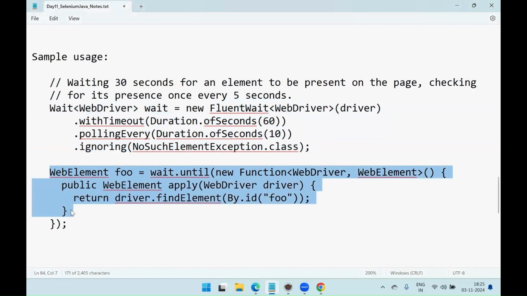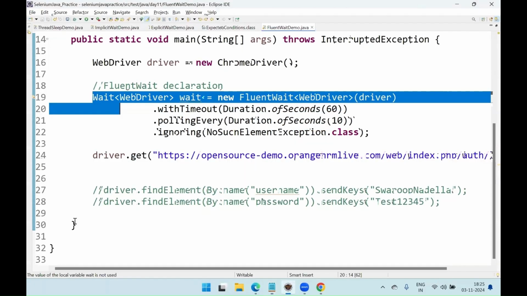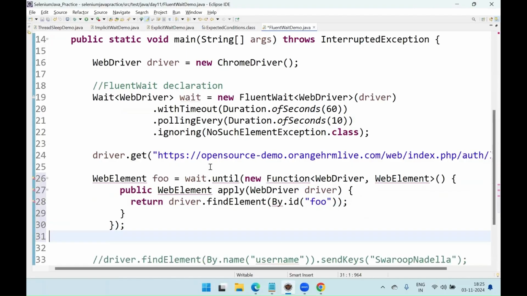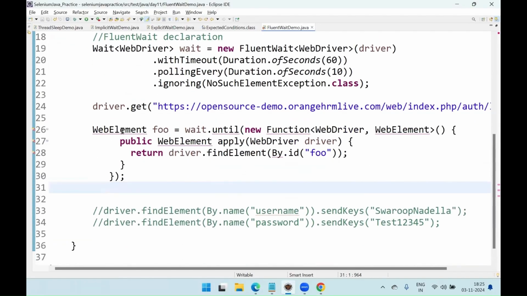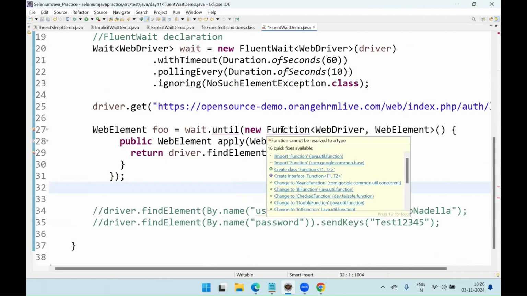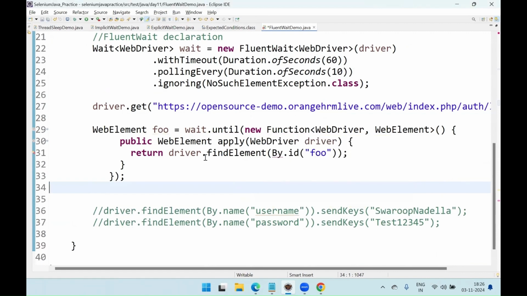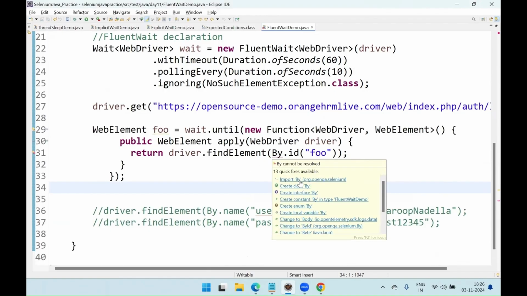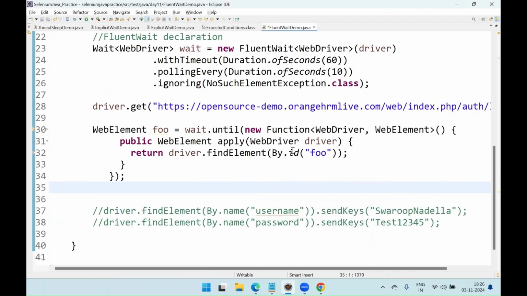Let's copy this code, and I'm going to put it here. You can import this WebElement, and you can keep the cursor on this, and I think the Function comes from Google common base, so you can select that. Now the error is gone, and for By also org.openqa.selenium, By is also asking for import.